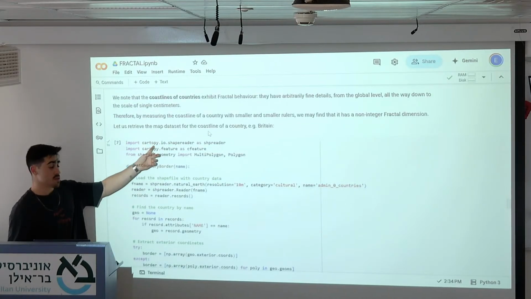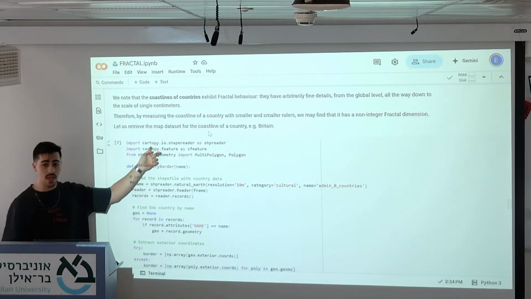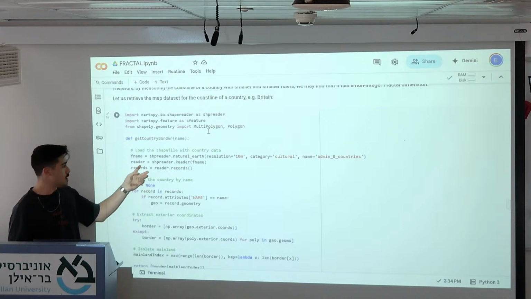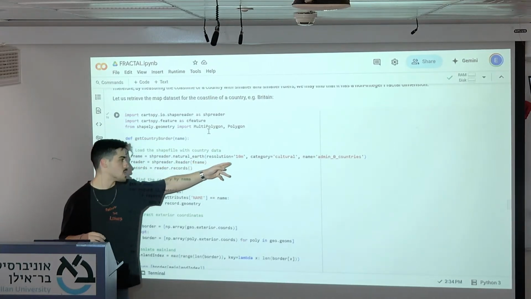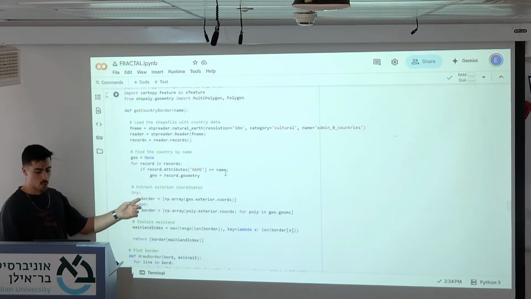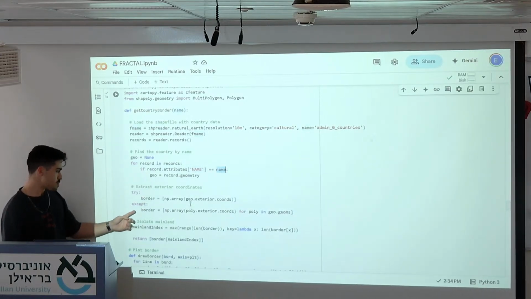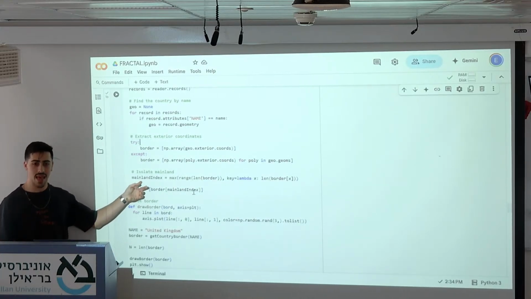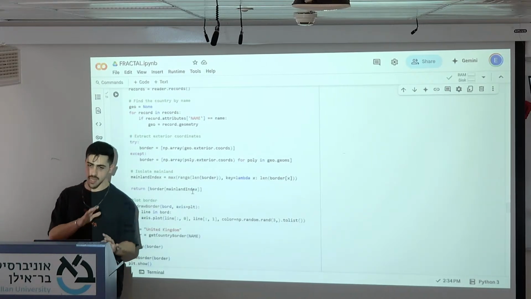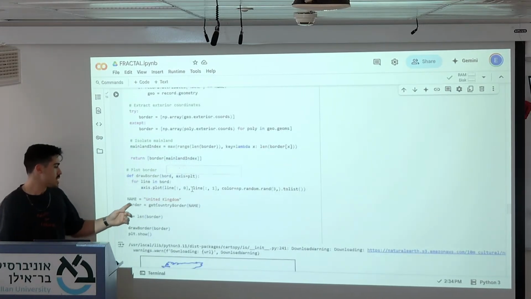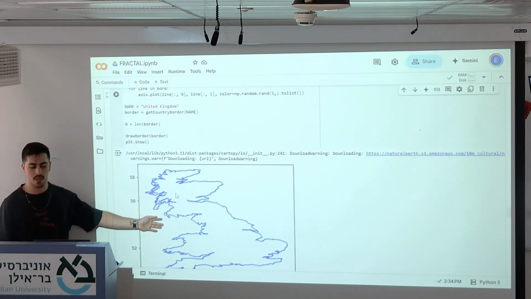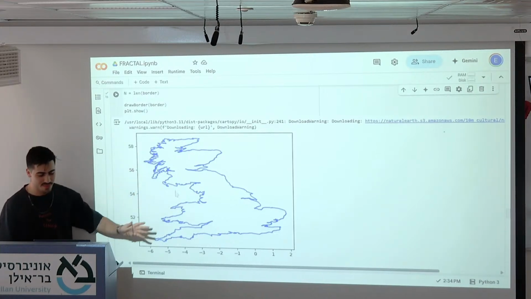So this is just a library that brings you geographical data of various countries. I get the country border, it just takes from the library. This is the highest resolution. And then I take whatever country I want, and I take the mainland, meaning the biggest landmass, because we don't want all the tiny islands. That's not what we're testing. So in this case, I take the United Kingdom, and I draw the border. It just draws the points, and I get its coastline. This is just its standard coastline. All right, maybe squished it.